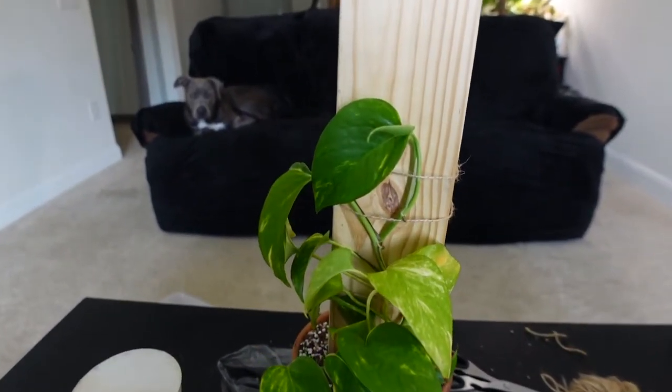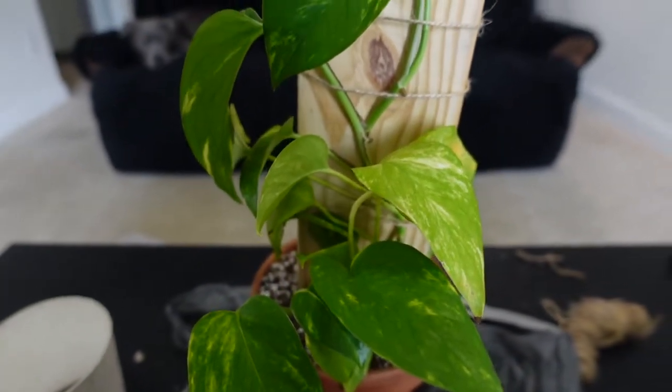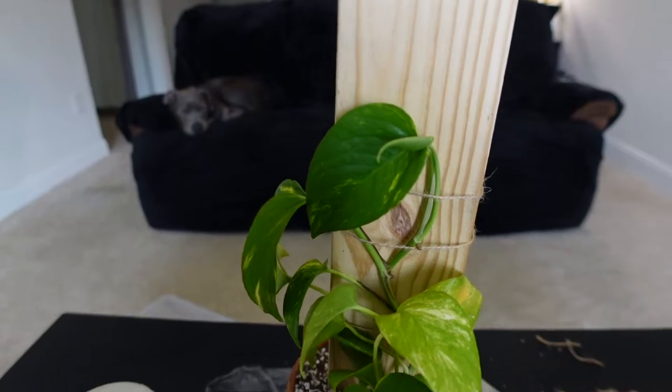Okay, you guys, so we are done putting this bad boy on a plank. Hopefully the leaves won't yellow any further. I gave it some fresh soil. And yeah, I got it tied up to the plank.